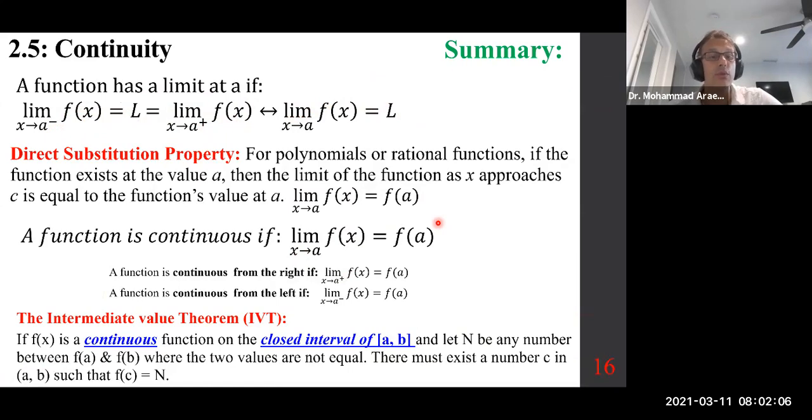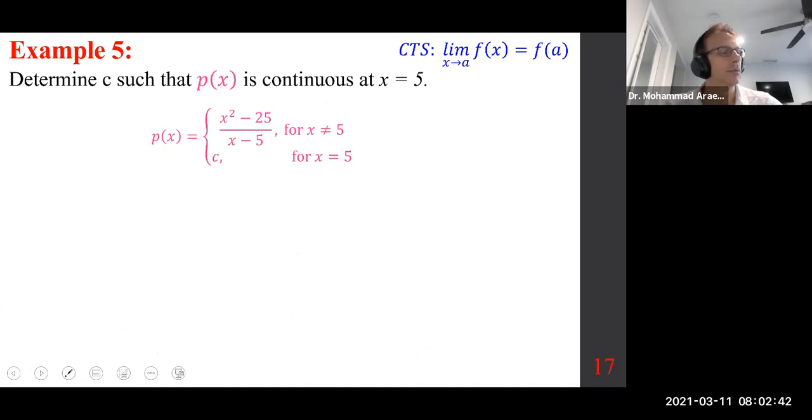Now, we also have the IVT. We have seen it in previous courses, including college algebra and pre-calculus. If you have a continuous function on a closed interval from a to b, because it's continuous, it covers everything from a to b, and it covers everything from f of a to f of b. That's really the bottom line. So if there is a number in between f of a and f of b, it must be covered. It is used to find roots because, for example, if one is positive and one is negative, it indicates that the zero is in between.